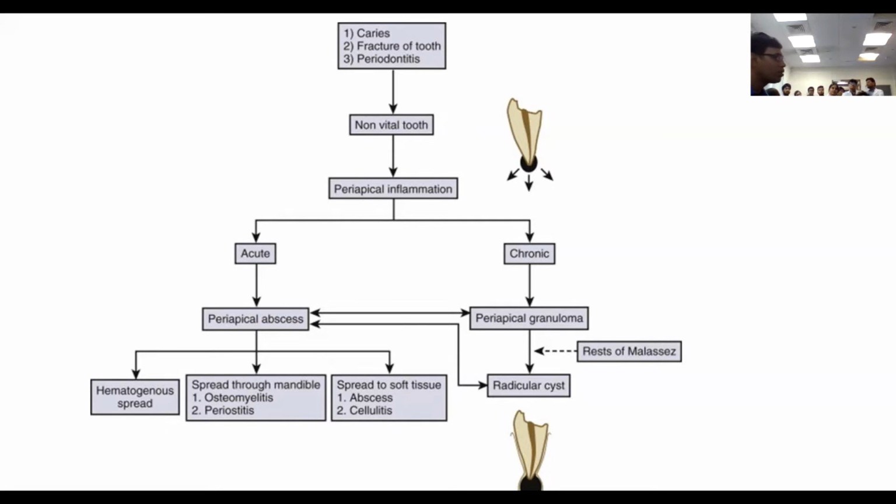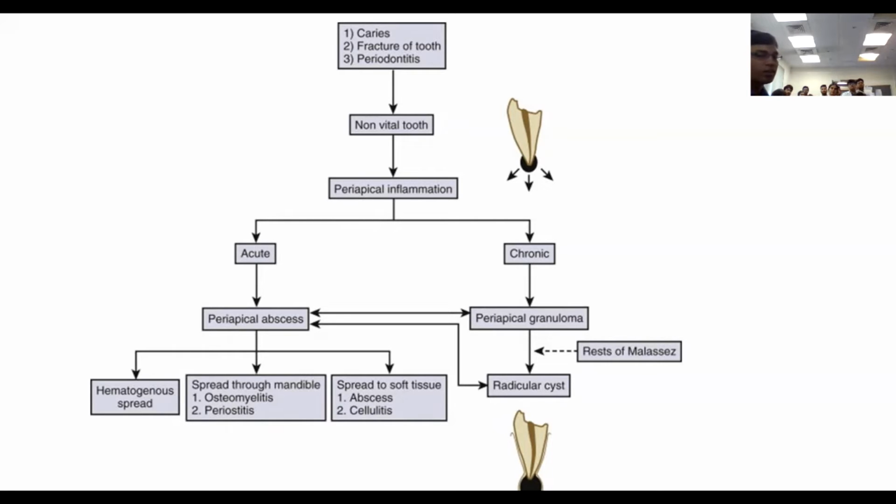If it is acute, then typically you will see abscess formation. It can give rise to hematogenous spread, then it will be a systemic infection and those kinds of things. If it is spreading only in the mandible and the marrow is involved, then it is osteomyelitis. If it is involving the subperiosteal region, it can give rise to that. And if it is going into the soft tissues, then it is an abscess and cellulitis. It is typically like mastoiditis. So the features will vary, whether it is going into the soft tissue, the bone, or the middle ear. Whatever the surrounding structures, it can go there.